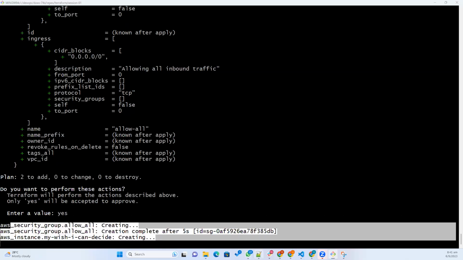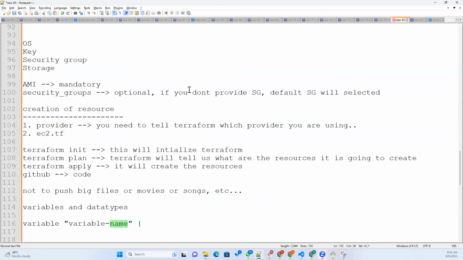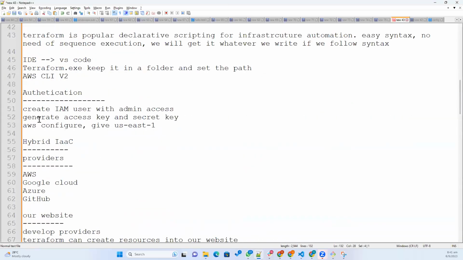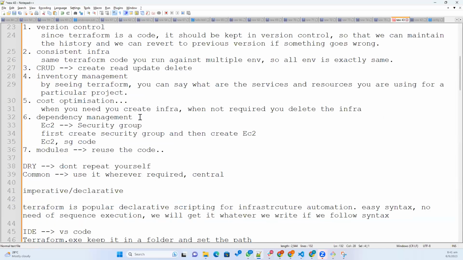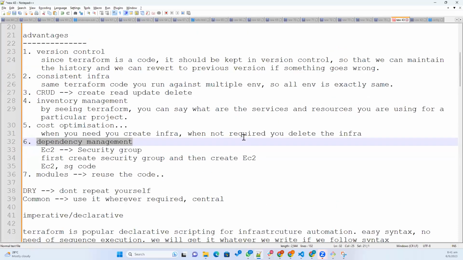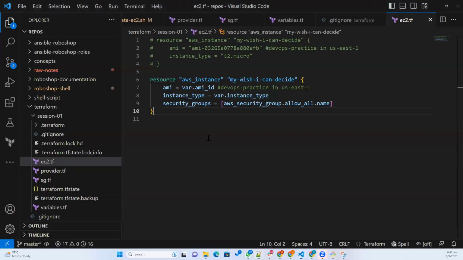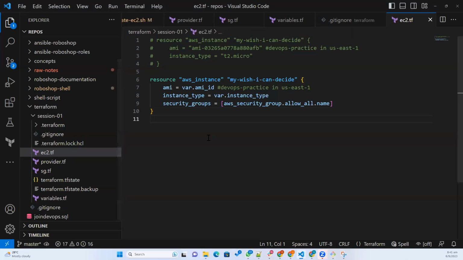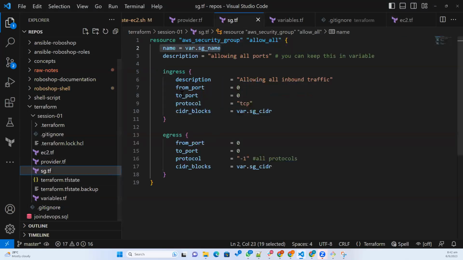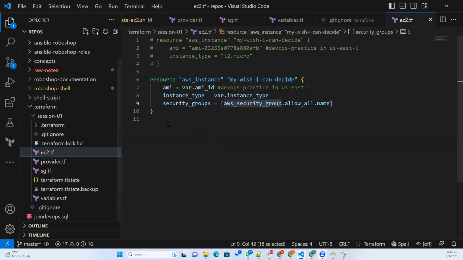So what is the advantage of it? While discussing Terraform, what is the advantage I told you? Dependency management, automatic dependency management. That is the power of the declarative approach. You need not give the sequence to Terraform. Terraform will automatically understand. For example, while running this EC2 instance, it has seen a dependency on this security group, so first I should create the security group and then create the EC2 instance.